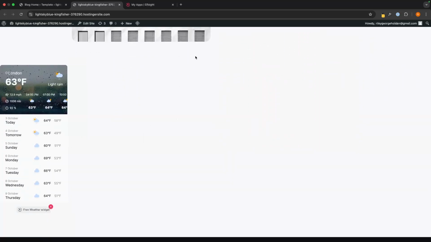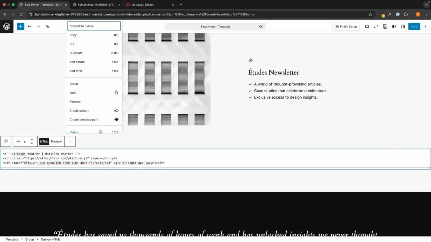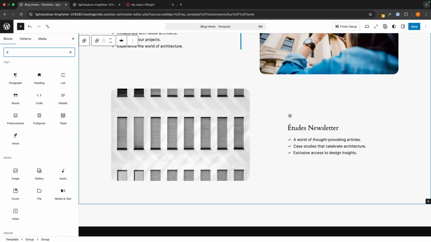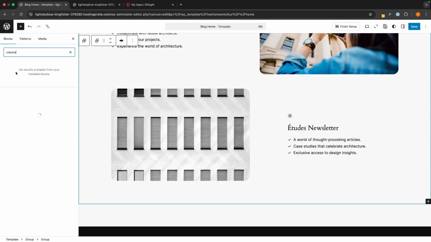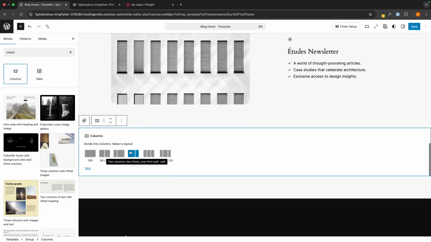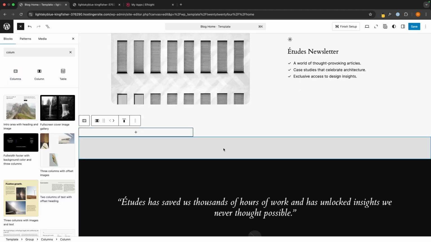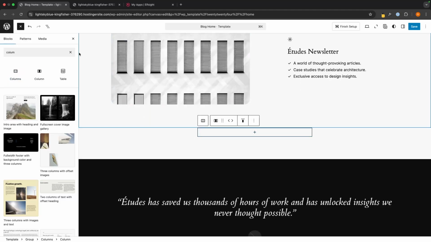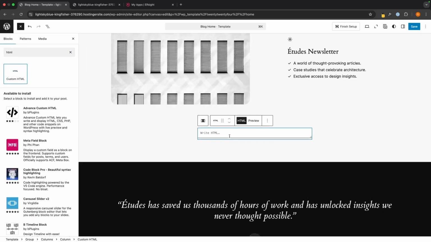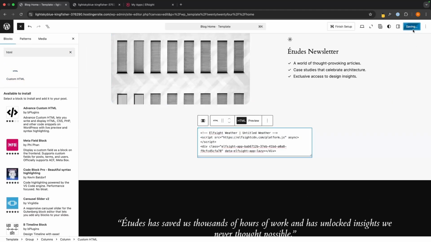This is something else I should mention. By default, this is always going to show up on the left. If you want this in the center or the right of your website, all we would do is delete the HTML code. And before we place this in, we just want to go for columns. So we can add in some columns right here, just like that. Then we want to go for these 3 columns and select, let's say, the middle. Then we can add in the HTML code. So we can add that in right there, and then we can go ahead and paste.